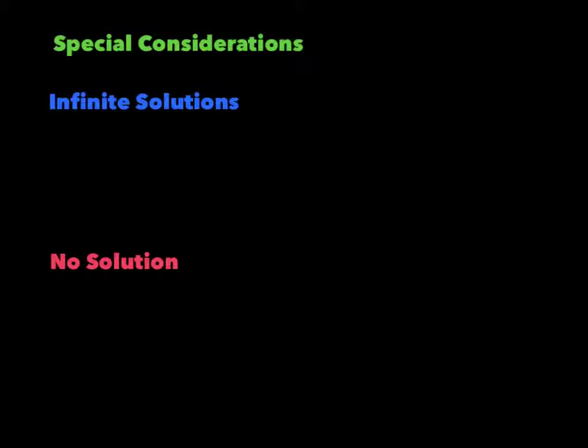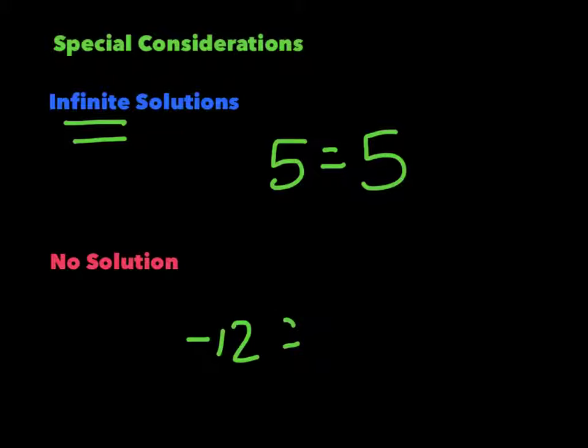Okay, couple of things. Remember, infinite solutions. If you work through a problem on this, and if you ever end up with a solution that equals the exact same thing, let's say that you work through and you end up with 5 equals 5, it means that it doesn't matter what you put in for your variable, it's always going to be true, and so therefore it has an infinite number of solutions. Or on the flip side, if you work through a problem and you get something that looks like negative 12 is equal to, I don't know, 20, it means that they will never be the same, and so therefore they have no solution.